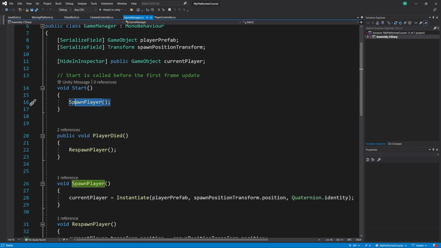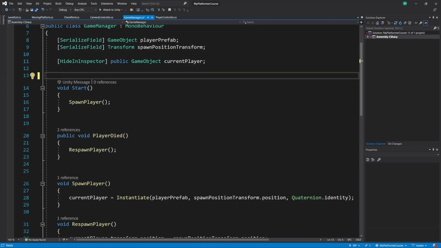We actually have something built in that fixes this for us. So on our Game Manager, because we want to make sure this stuff is always done first before any other scripts do it, instead of using start, we actually have one that runs before start, and it's called awake.